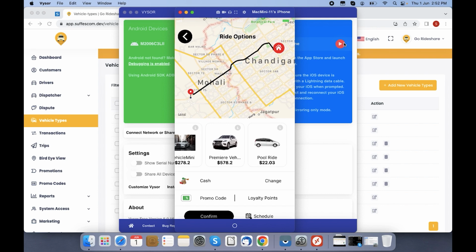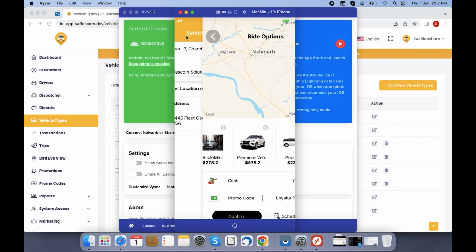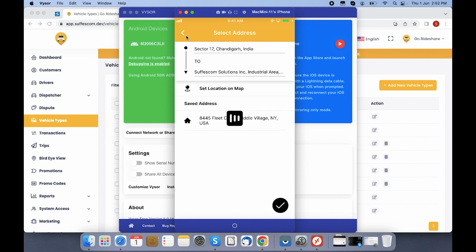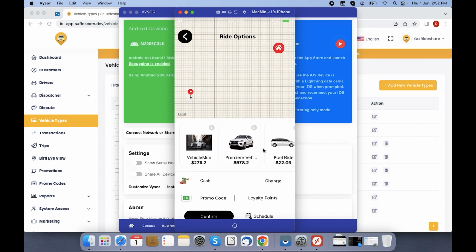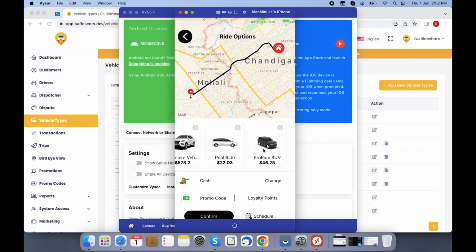So at the customer end, the customer can view the map view along with the vehicle types. Since I've just enabled that this vehicle is also available for pool rides from the admin panel, now it's coming up for the customer end.